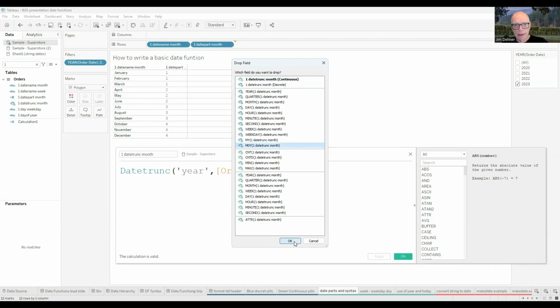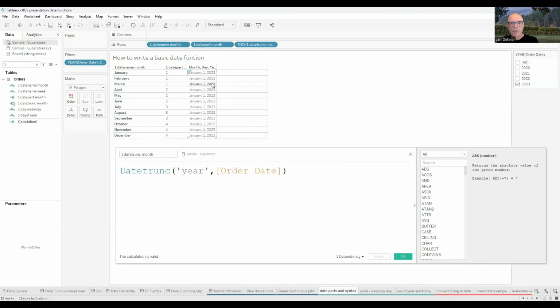And I select that. So we're seeing January 1st, 2023 for all these, for every month of the year. Because date trunc is going to return the first of the level, in our case year, based on the order date.